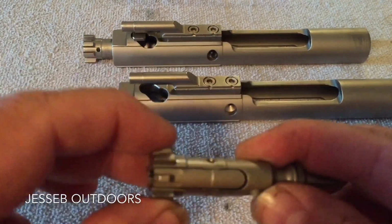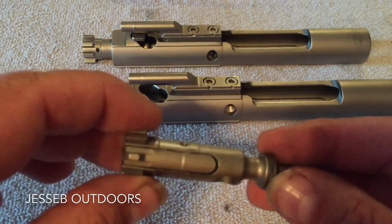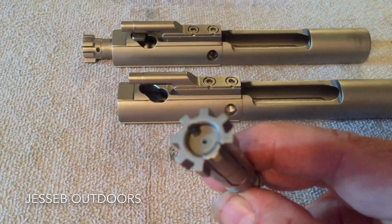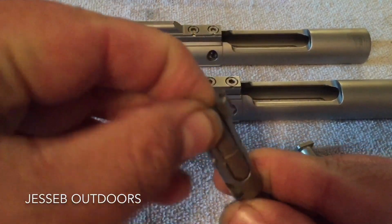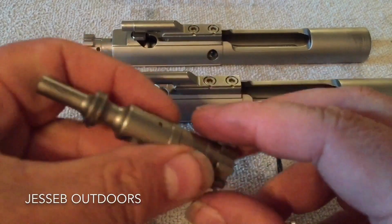This extractor, I would say you should be able to rip any kind of rounds out, steel or brass, with no problems. And here's some specs on it. It is shot peen. It's a MPI bolt. The extractor does have an O-ring in it. That's why it's nice and tight. Looks like a pretty nice bolt right there.